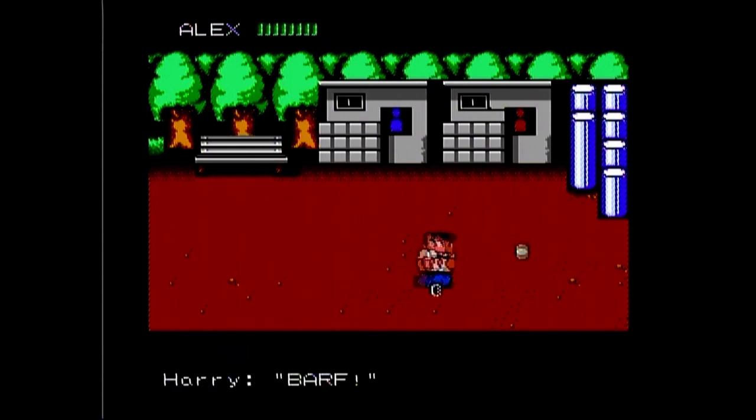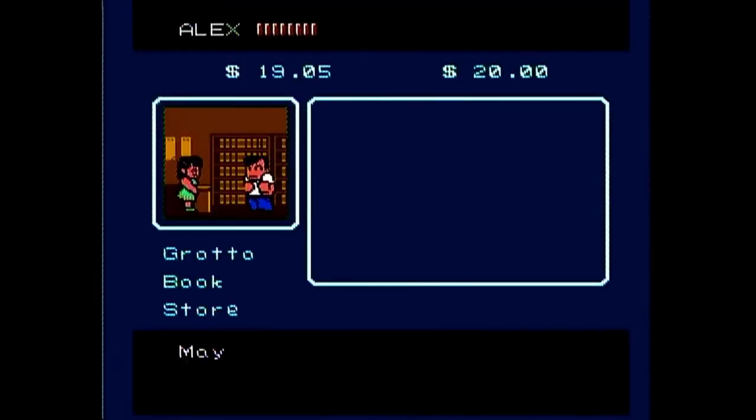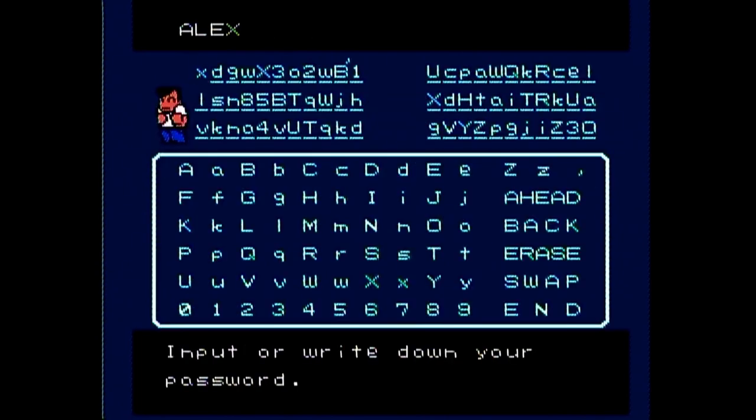Another great thing about River City Ransom is its two-player co-op, though there is noticeable lag. You also don't have to beat this game in one sitting either, as there is a password option. Unfortunately, it's a really long and tedious password, but it's sure better than nothing.